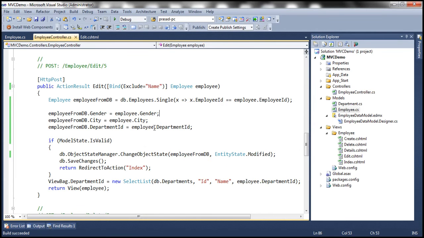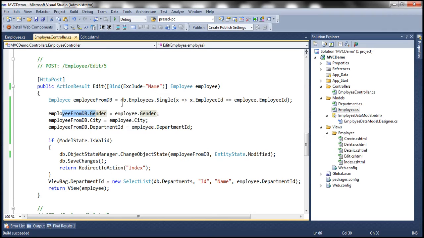Because if you notice what we are doing here, we have retrieved this employee, we have this object. The default ASP.NET MVC model binder is going to exclude the name property from model binding. So on this object, the name property will be null. And what we are doing here, using the ID from this object, we are retrieving the existing employee details from the database and storing in this object. And then we are copying gender, city, department ID to this employee from db object.